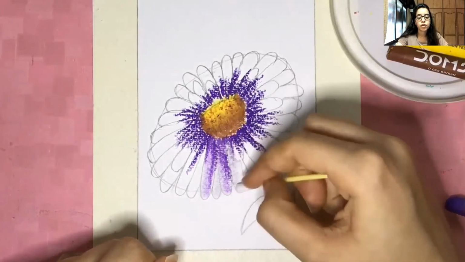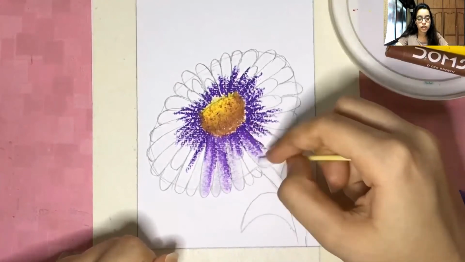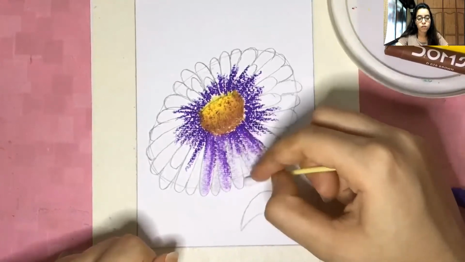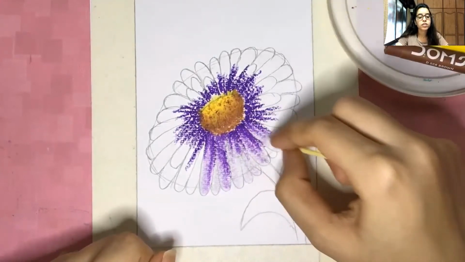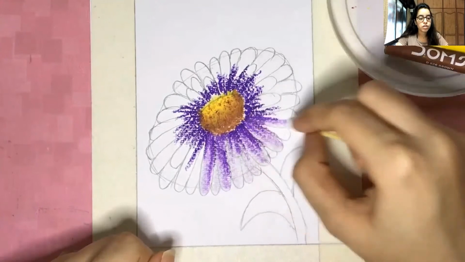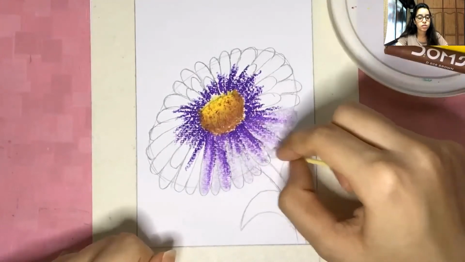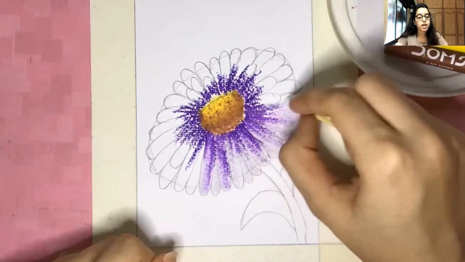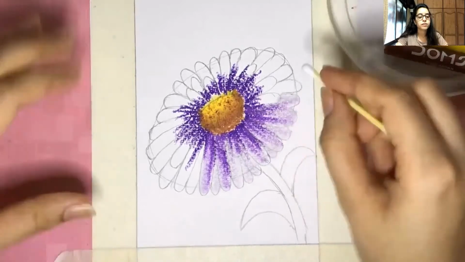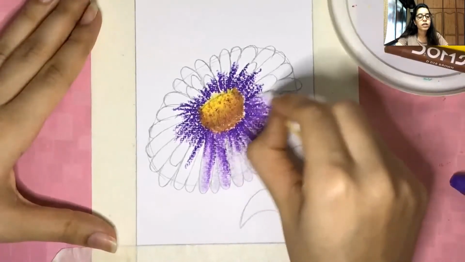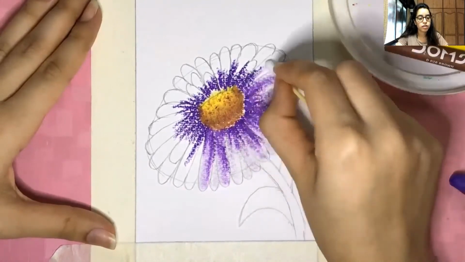Make sure you're moving the earbud in the entire area of the petal this time. Initially, we just added color to the central section, the portion where the petal is closer to the center. But when we smudge, we smudge it in the entire petal. So automatically there will be a little bit of color that will move throughout the petal this time.